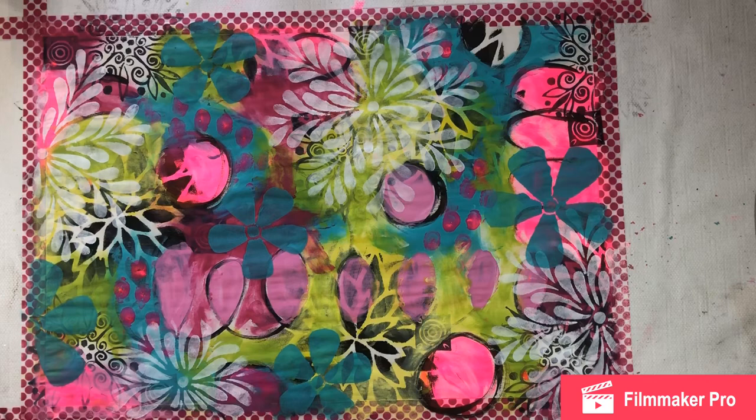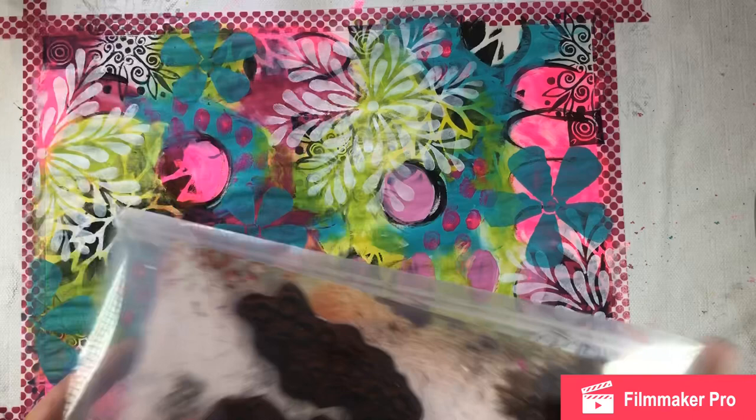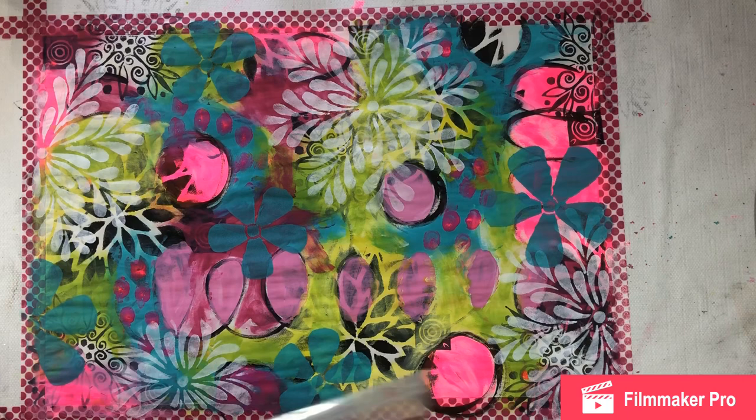Okay, so what stamp shall we add? Decisions. So, okay. What I think I'm going to do is take one of the stamps from ETS24, which are the scribble stamps. Just because I'm thinking they're a very fine line stamp. So it's going to give a completely different look to our background. Everything we've got so far is quite big and quite chunky.